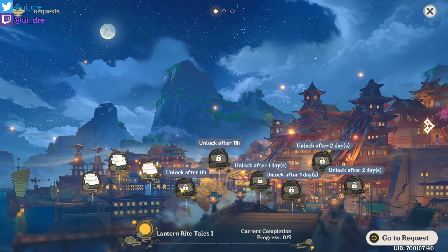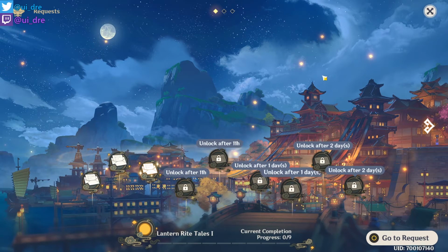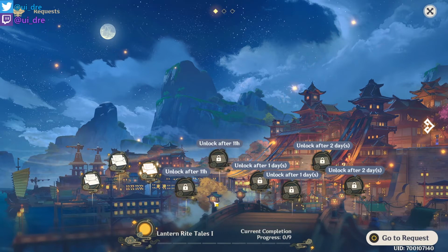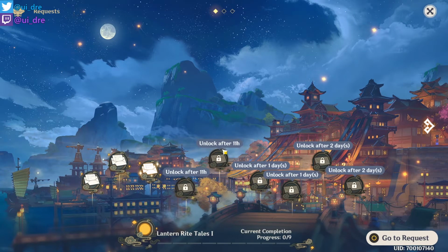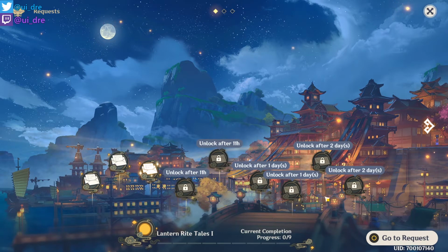In about 11 hours, we will get the next one. In 1 more day, we will get 2 more, and in 2 days we will be able to do all of those. You can see the bar on the bottom of the screen, and it will fill up by doing this. So if I do all these 3, I will have 3 bars. By doing the 2 for tomorrow, I will get 2 more bars until I have 9, and then I have the full progression and get all the rewards for the event.